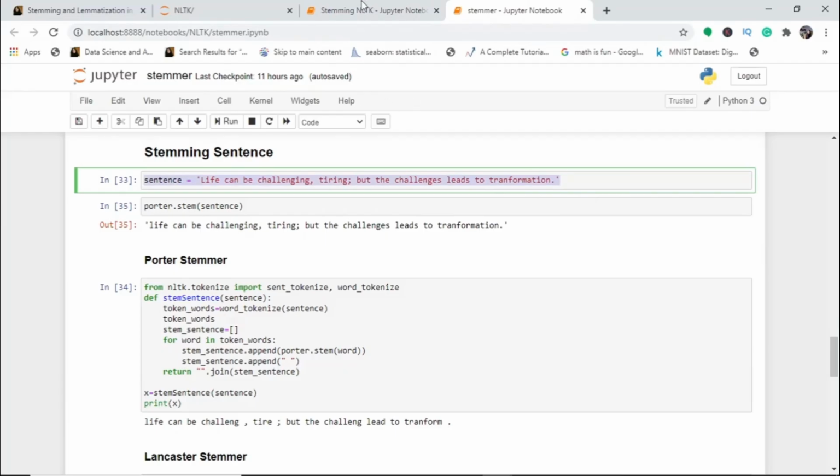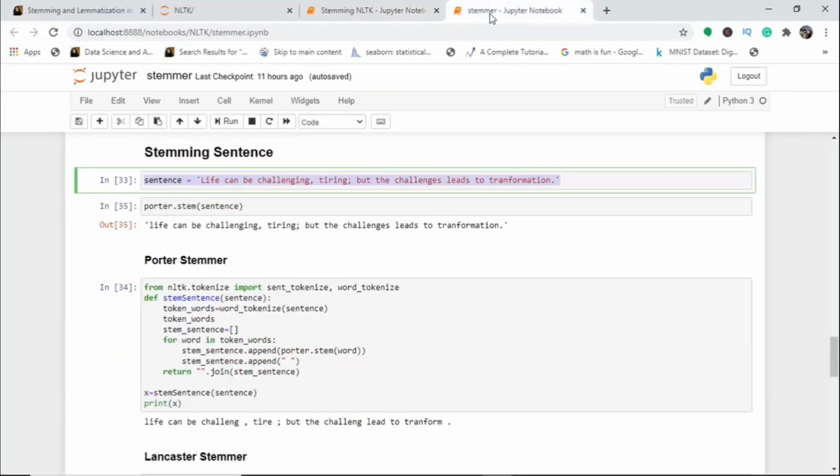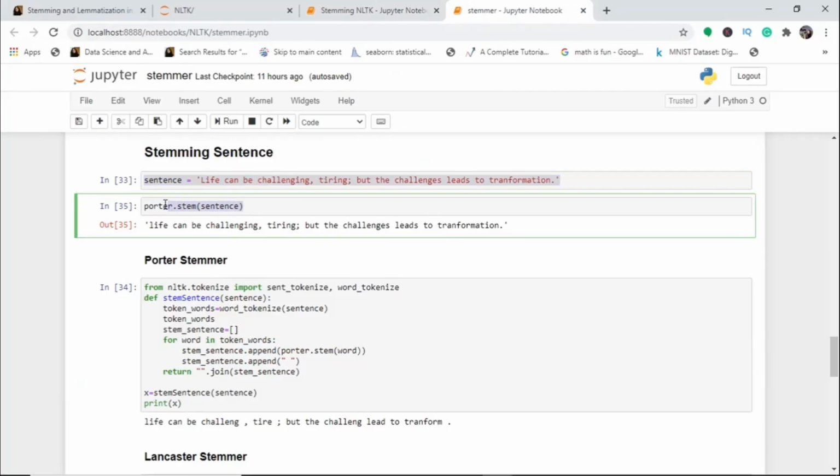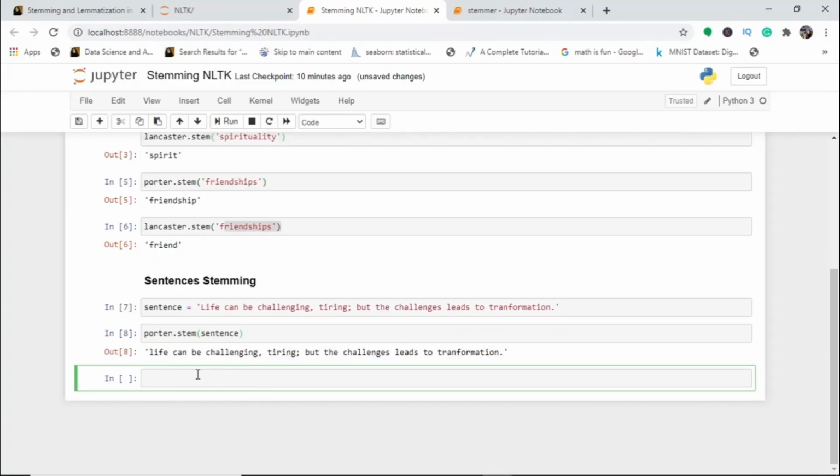The sentence is: life can be challenging, tiring, but the challenges lead to transformation. I run this, and then I simply use Porter.stem, using the Porter stemmer here. Now you can see, I just get the same sentence back. It is not being stemmed.